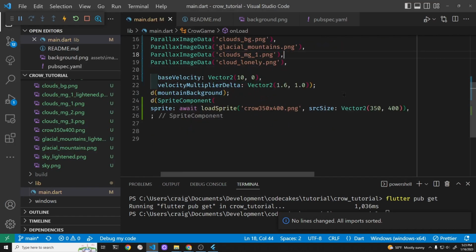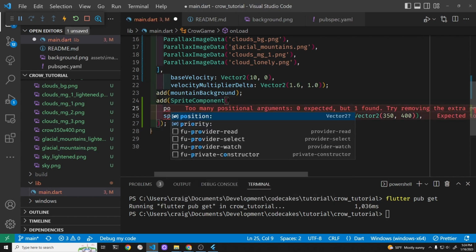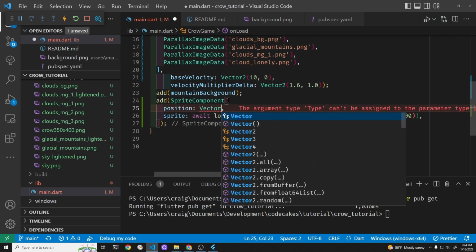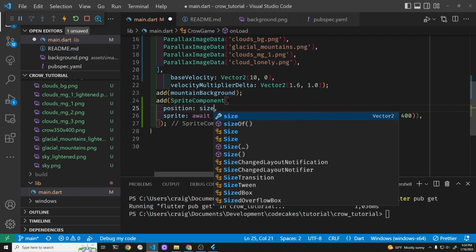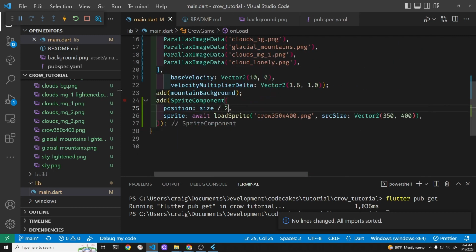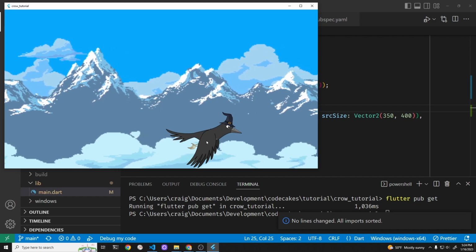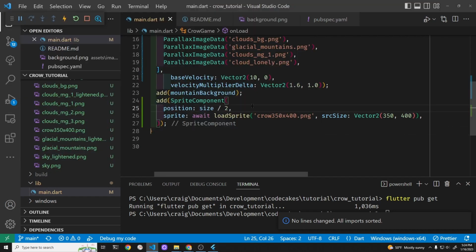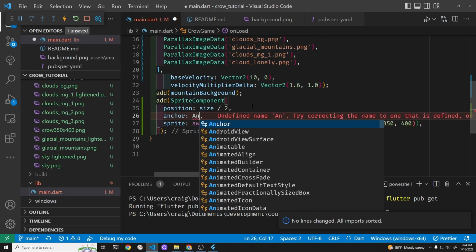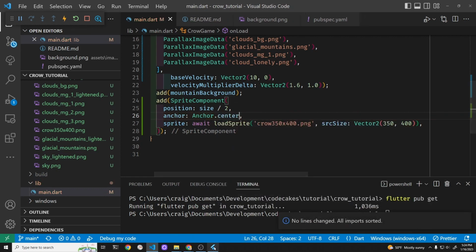It's not animated yet. And we'll put the position of the sprite component. So I'm going to set the size here from the game system. So this size here is from Flame Game, and it's the size of the entire game here. The anchor point of the bird is on the upper left-hand corner, so this point here is centered, but not the full bird. So we want the full bird to be centered. So we have to adjust the anchor of the bird. Anchor. And we'll put the anchor of the bird in the center, which will result in the bird being in the center.